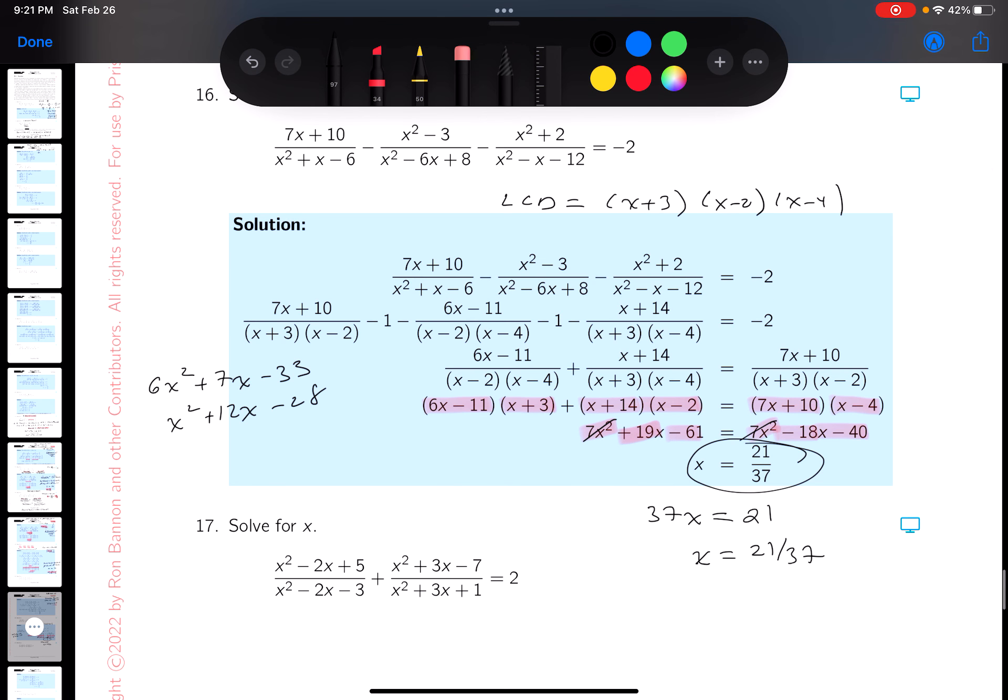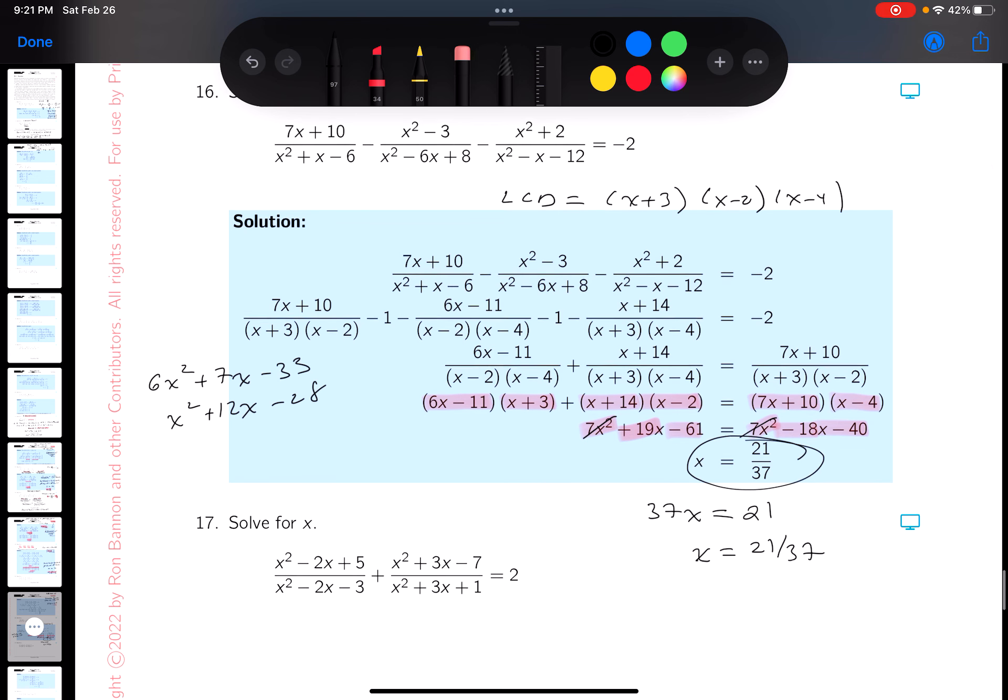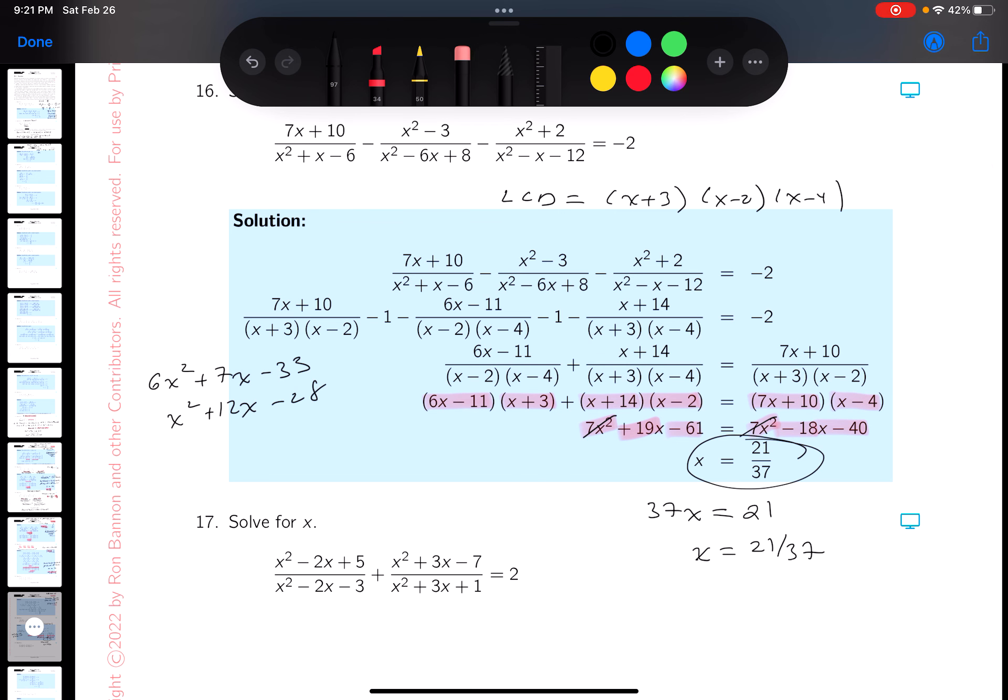Now, someone's to say, could you check with the original problem? I could. What I'm really concerned about, is it a dangerous number? And it's not. The dangerous numbers would be -3 would be dangerous, 2 would be dangerous, and 4 would be dangerous. There's no other dangerous number. So this is not a dangerous number. Again, did I check it? No. Could you check it? Of course you could. Thank you.